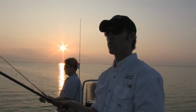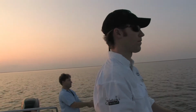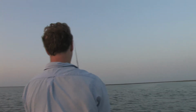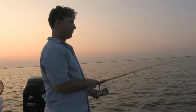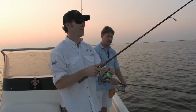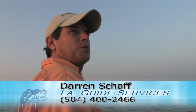Normally, the dog days of fishing in Louisiana, and a hot sun, high tide, and hard wind won't make it any easier. We got a little northeast, well, north-northeast wind. It's supposed to be a southeast wind. We prefer southeast, it blows that clean water in. But it is what it is. There's a thunderstorm back there, and I think that's why it's blowing out of the north the way it is. But we'll see what happens.